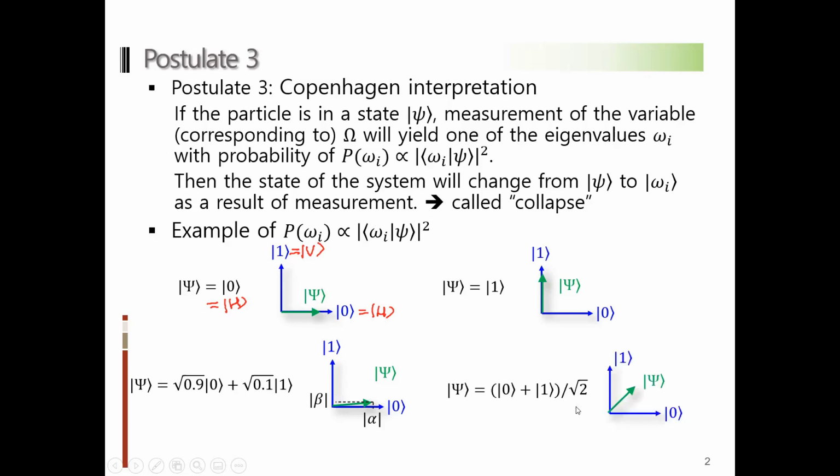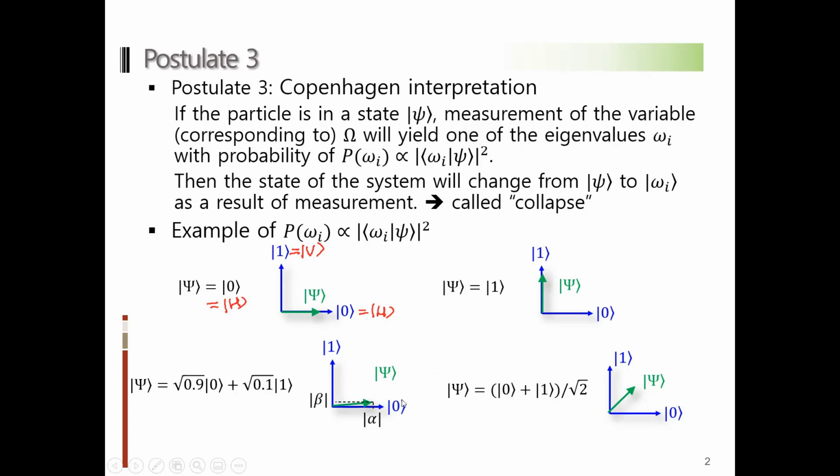For another example, what about this state? If we prepare the quantum state which is sitting right between the 0 and 1 vectors, what do we expect if we prepare this kind of superposition state and measure? We actually don't know. Sometimes we will get zero, sometimes we will get one, and the probability to get either zero or one is 50% for each. For these cases, we call them superposition states.